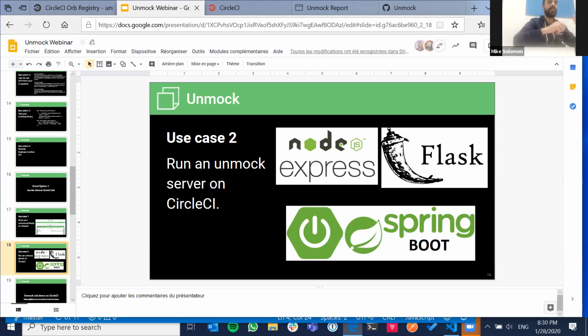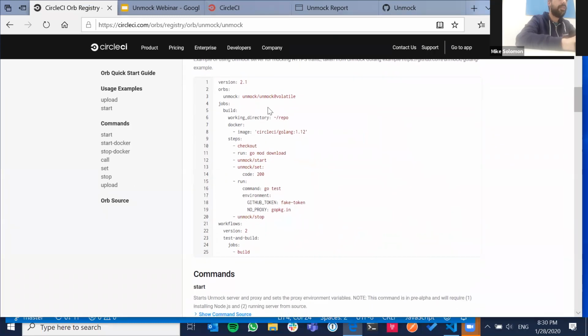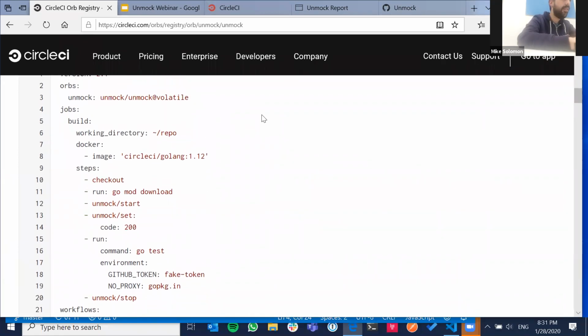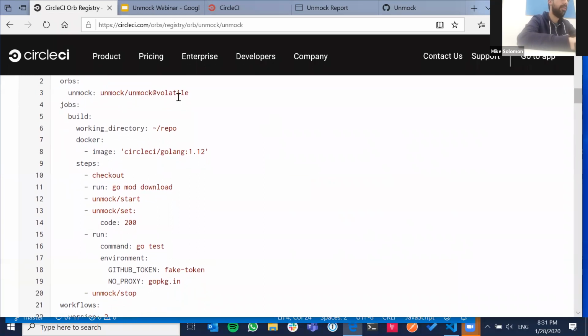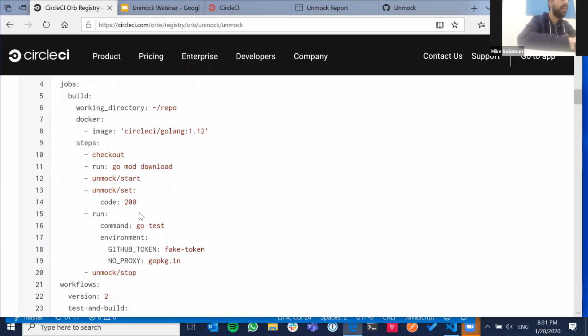The reason you'll see in a little bit why I present it that way, but I show this just to say that at the end of that demo, if you decide to run a server, you could run unmock server on CircleCI. And for an example of how to do that, again, go into the org registry. Sorry, I'll make this a little bigger because if you're watching on your phones, it's suboptimal. You check out the most recent, here the bleeding edge is unmock volatile. You could also use 0.0.14 and it's just as fine. The steps are that you call unmock start, and then you set certain variables. For example, you want success code to be 200 when you run your APIs, or 400 or whatever.